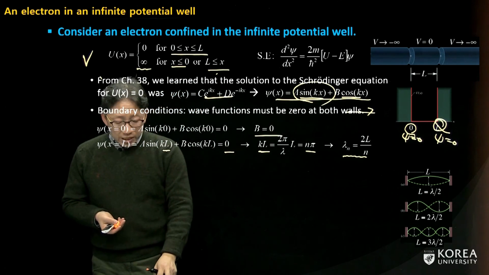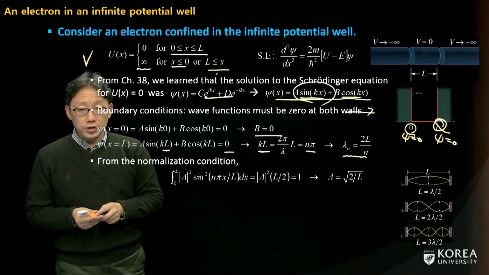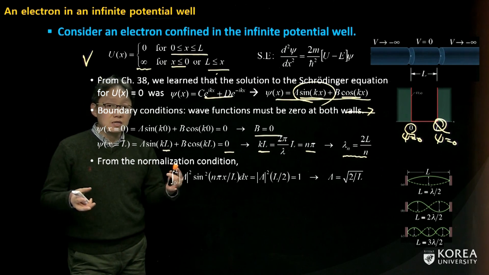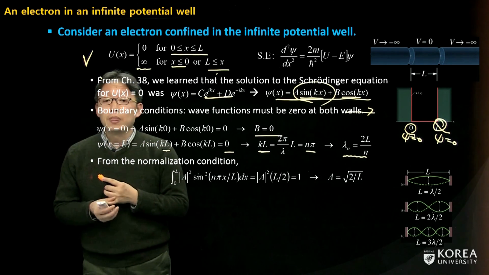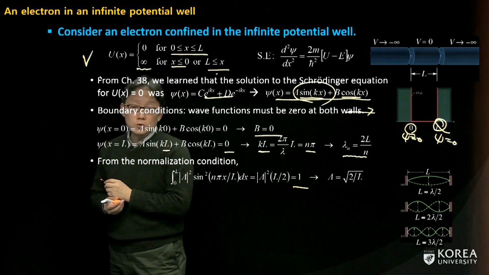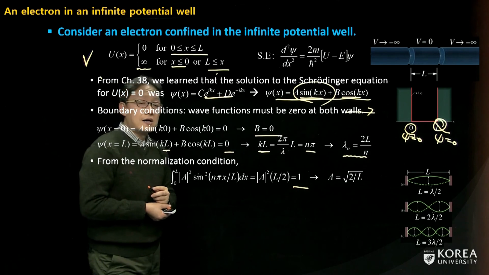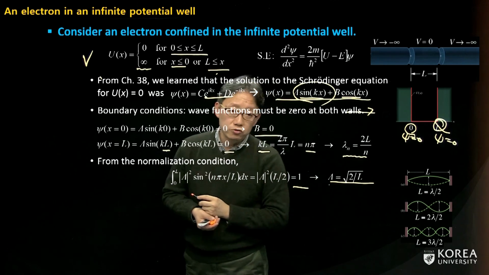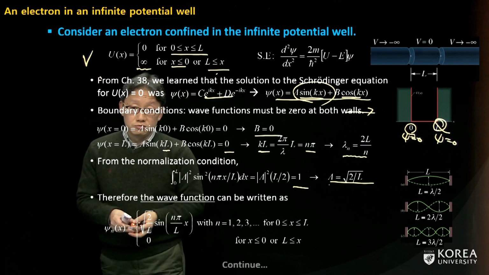And then what will A be? We already learned that if you take the square of the wave function, it gives the probability density function. If you integrate this probability density function over the entire area, it has to become 1. This is also called the normalization condition. By performing the mathematical integration, we find that A must be equal to the square root of 2 divided by L.